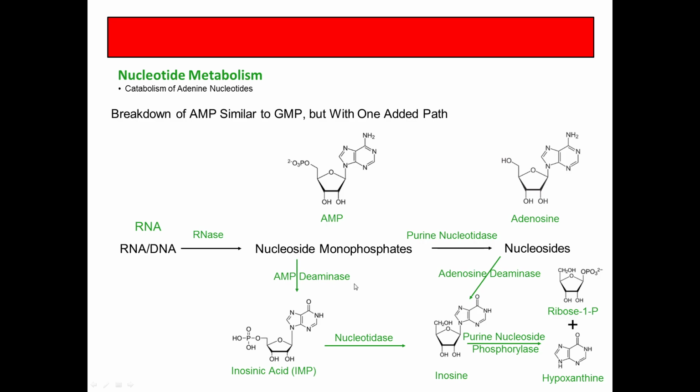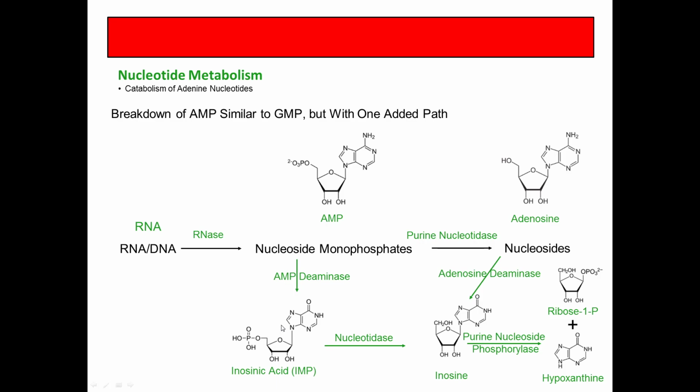That's a deaminase again, right? Instead of adenosine deaminase, it's an AMP deaminase, a different enzyme, but it accomplishes the same chemistry. So now I have IMP, right? This is inosine again. This is kind of where we started. I could turn this back into AMP or GMP if I wanted to. So if you have a lot of excess AMP in your diet, I could probably turn some of it into GMP if I wanted to.